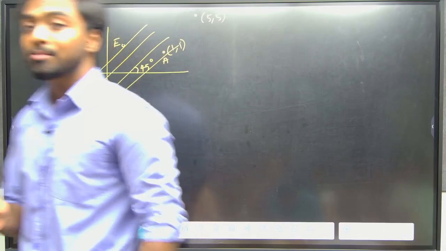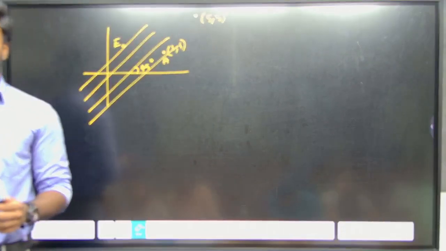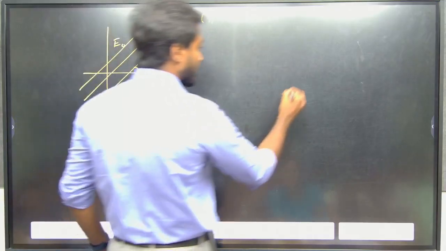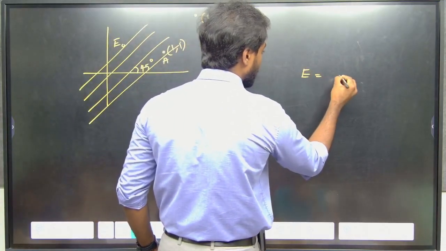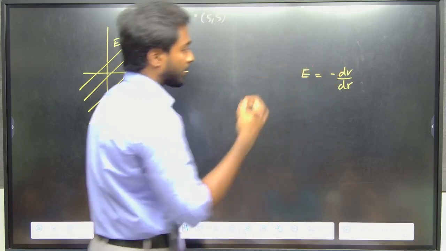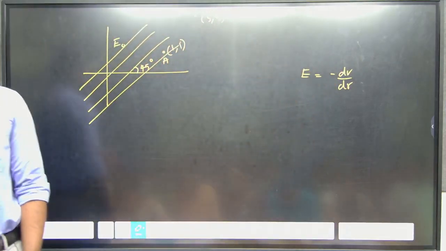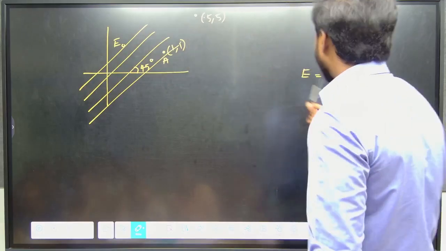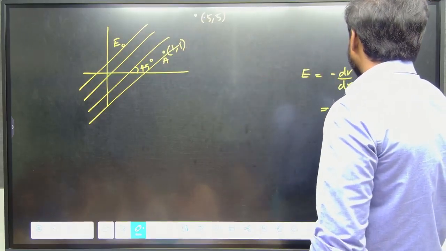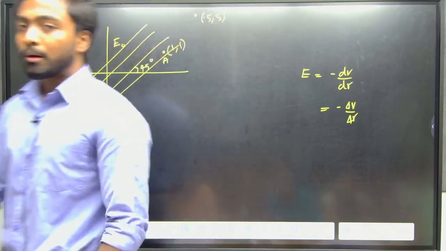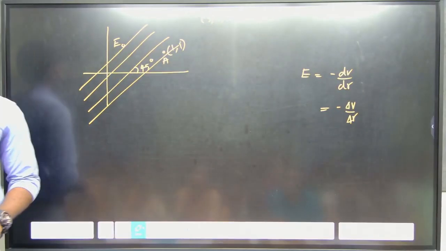The last two questions were about electric field. In this question they are asking for potential difference, which means, can I say E is equal to minus dV by dr, right? No, here, if they are talking about two points, I can take minus delta V by delta r. We are not talking about a particular point, we are talking about the difference between them.